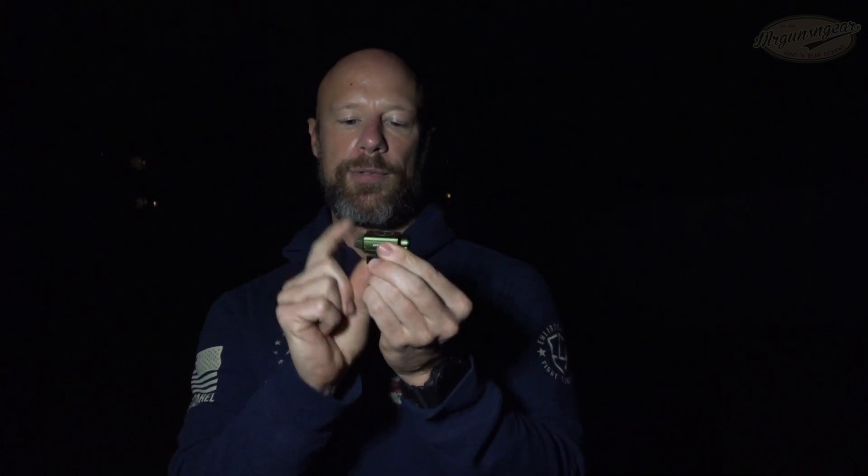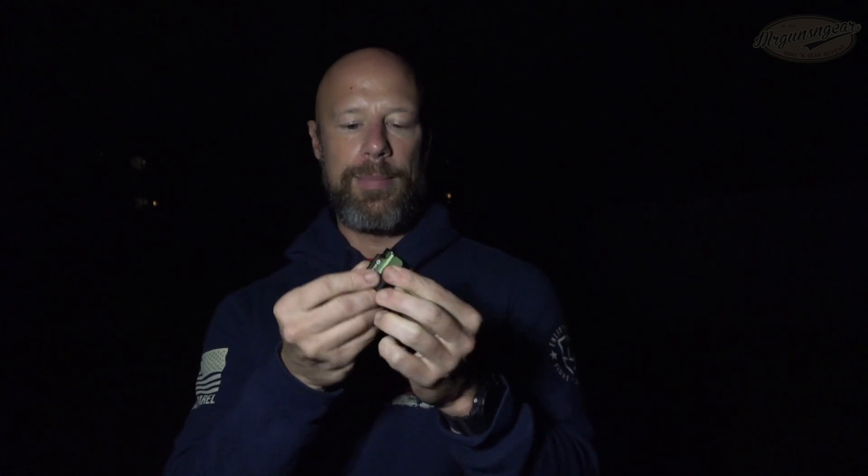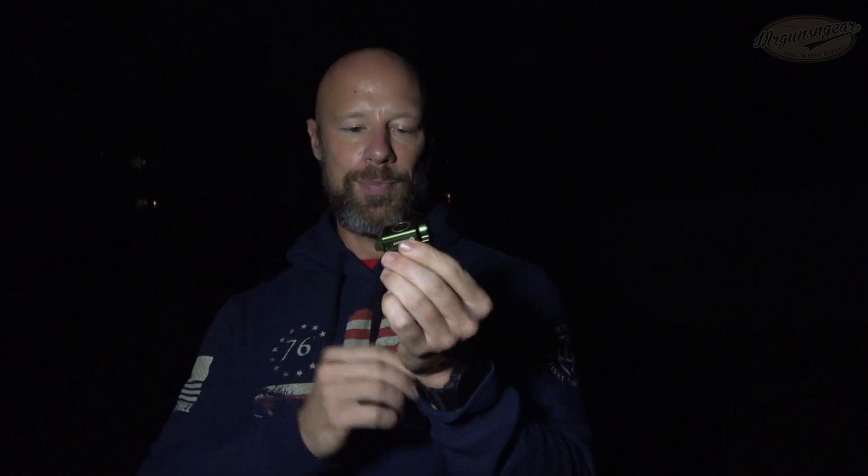One thing I wish they would improve: if you wanted to top-mount it on an AR-15 or a PCC, it only works when the switches are pressed downward as when mounted on a pistol. I think a two-way switch option would be cool, because this thing would be perfect on a lot of little AR-9 pistols. Maybe one day they'll do that.